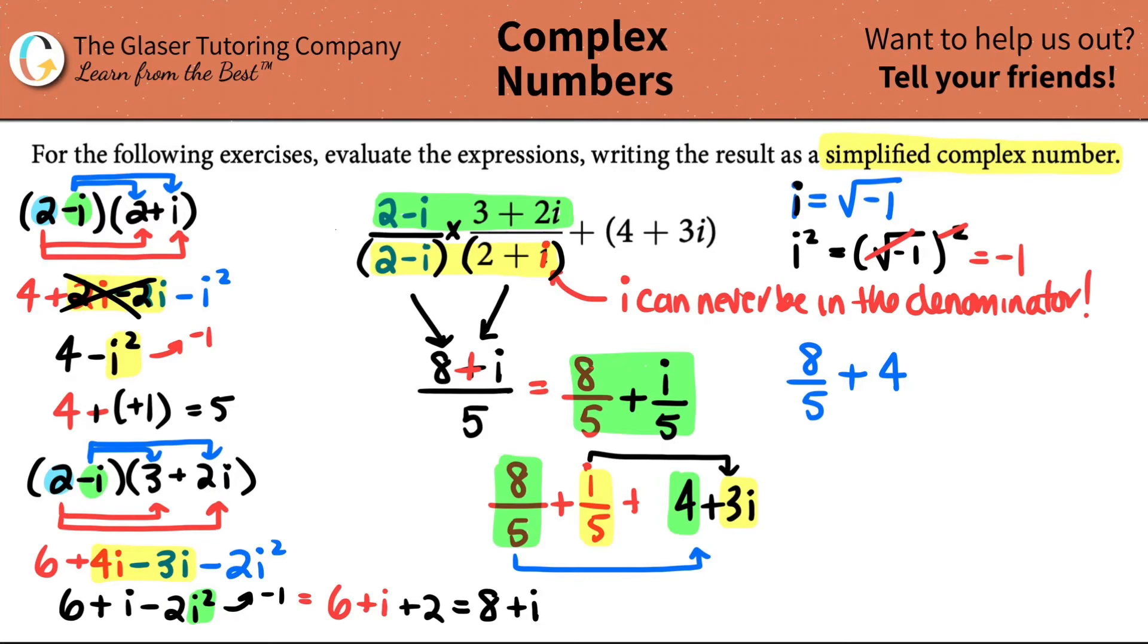We need to find a common denominator. So basically what is the same thing as saying four, but having a denominator of five? This was technically 4/1. So if I multiply by five to get the five denominator, I got to be fair. I got to multiply by that five on the top. So this would be the same thing as saying 20/5. And keep in mind, it was a plus four, 20 divided by five is a four. So I'm adding 20/5. And now we have a nice little fraction. When you're adding fractions, remember you just keep the denominator the same. So just be a five. And then 8 plus 20 is 28. So this is the answer to the first component.